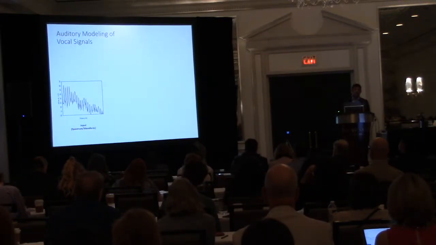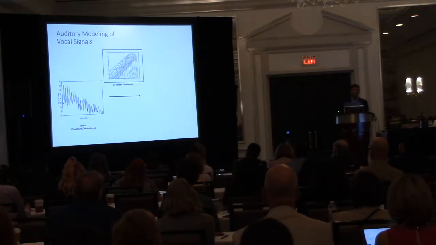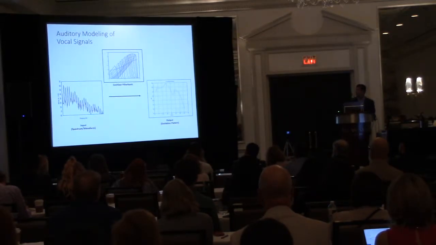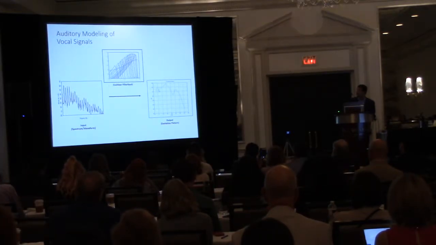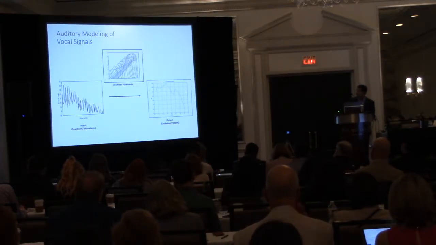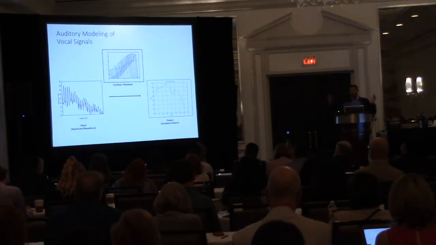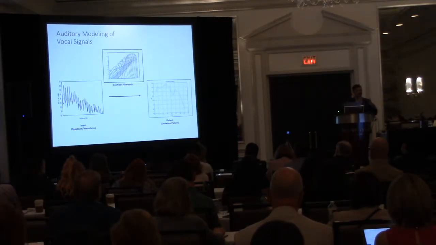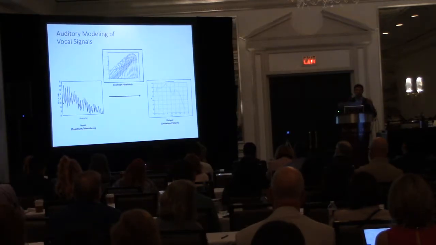We could take the same acoustic spectrum and run it through a filter bank, just like I showed you. I showed it to you with one frequency, and we can put in as many as we want, and we get an output something like this. What you see here is a peak that corresponds to the first harmonic right there, another peak right here, a third peak, and then as you go higher in frequency, the peaks sort of disappear. The reason they disappear is because these filters, if you notice, get wider and wider as you get higher up in frequency. So you can no longer resolve individual harmonics, but you can still understand the general shape of the overall spectrum.